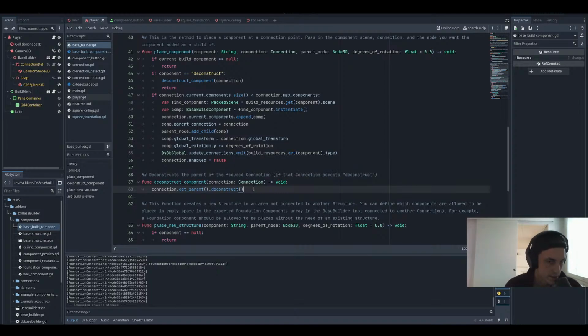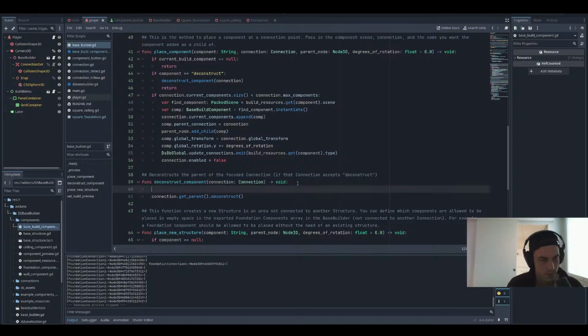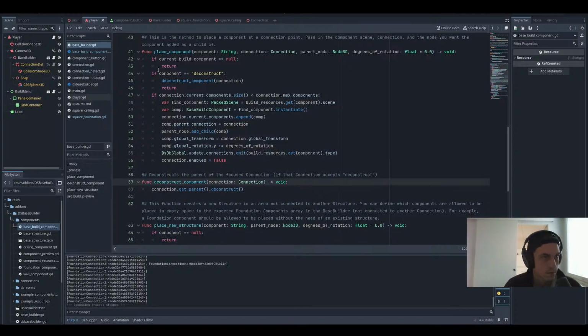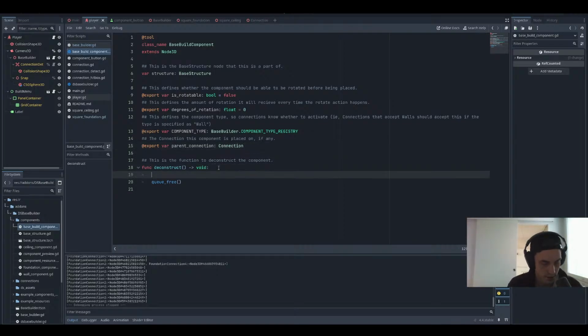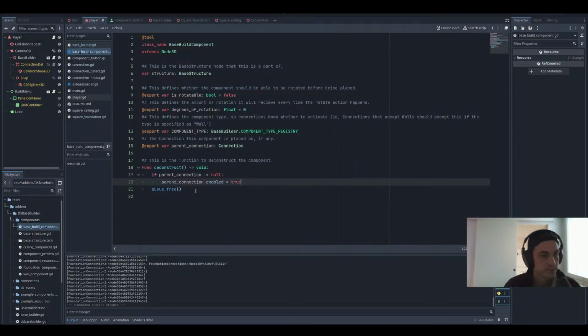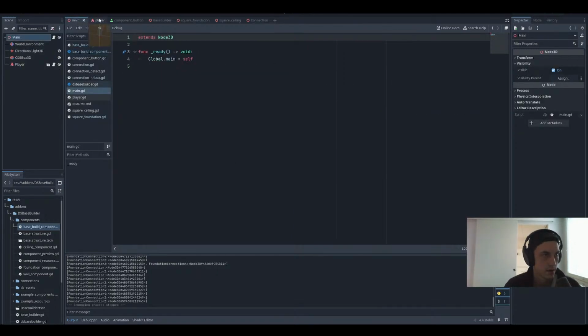Now when we deconstruct one, deconstruct needs to go if parent connection does not equal null, parent connection dot enabled equals true. Okay, so now we do that.